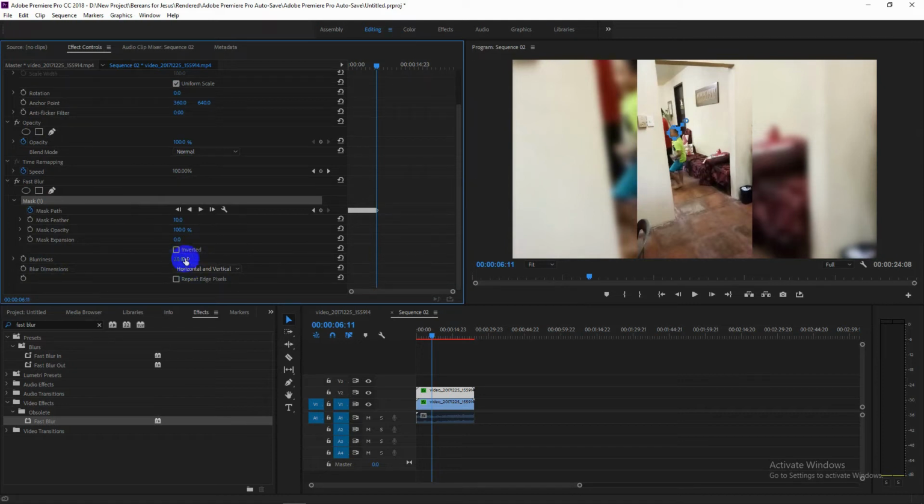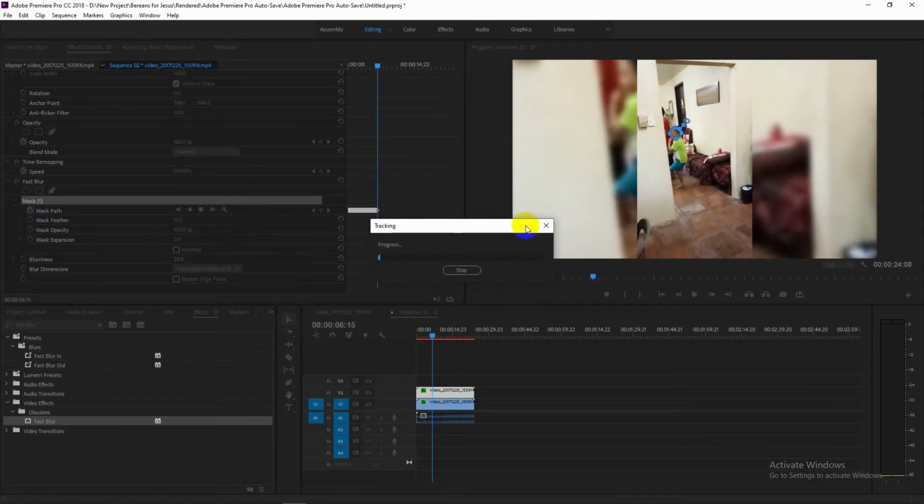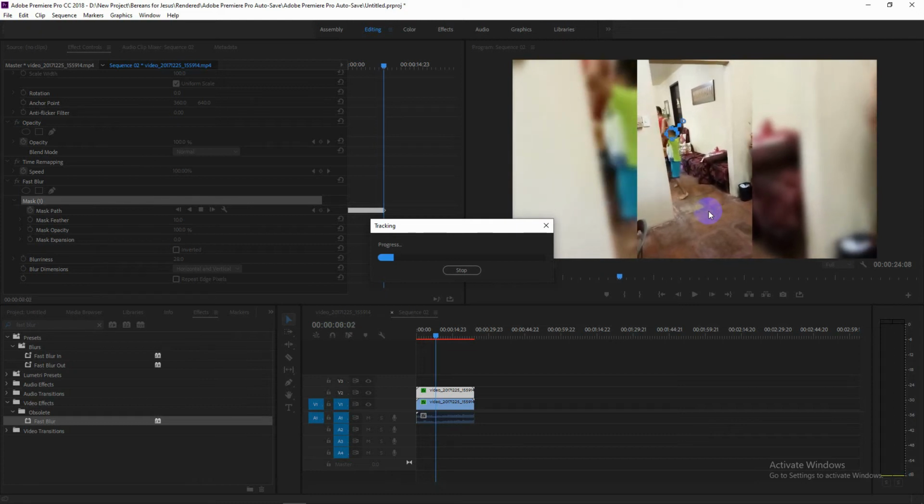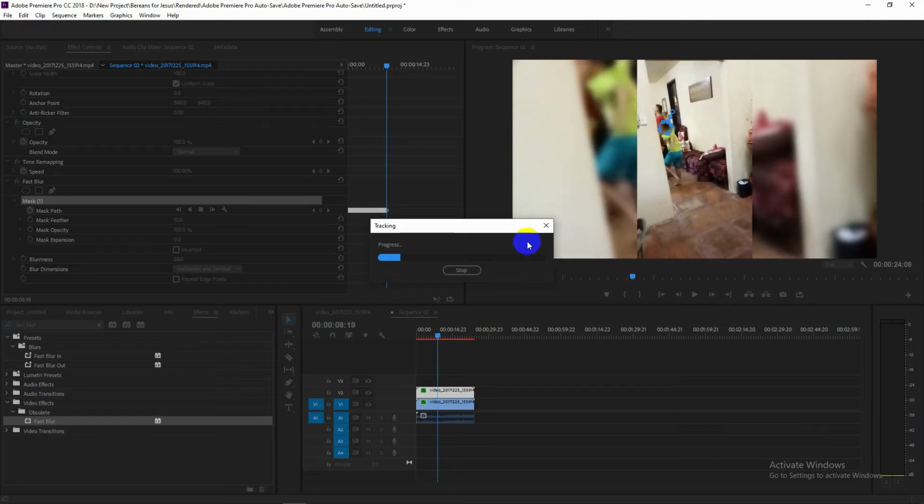Let's just continue, and from the beginning up to the present, or if you move forward, that blurriness will affect everything. So let's just continue. As you can see, Premiere Pro is tracing every movement, and it blurs the face of that little boy. It's cool.